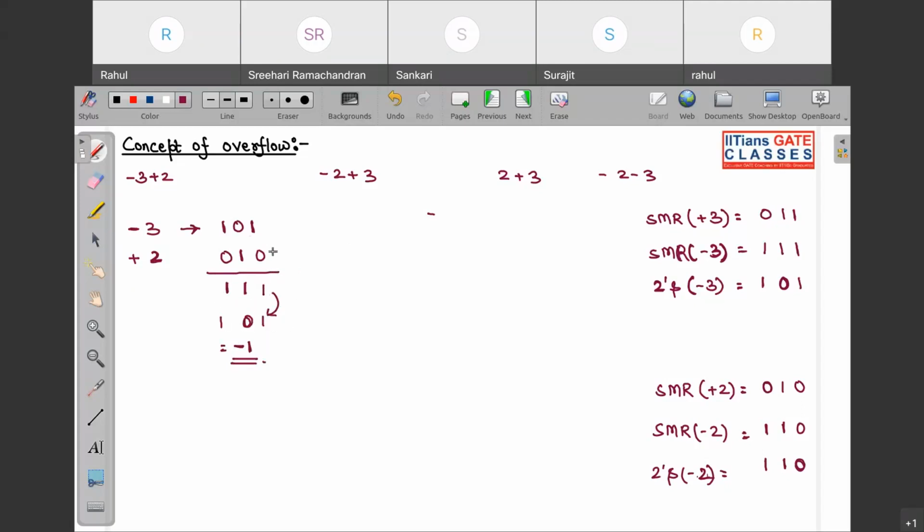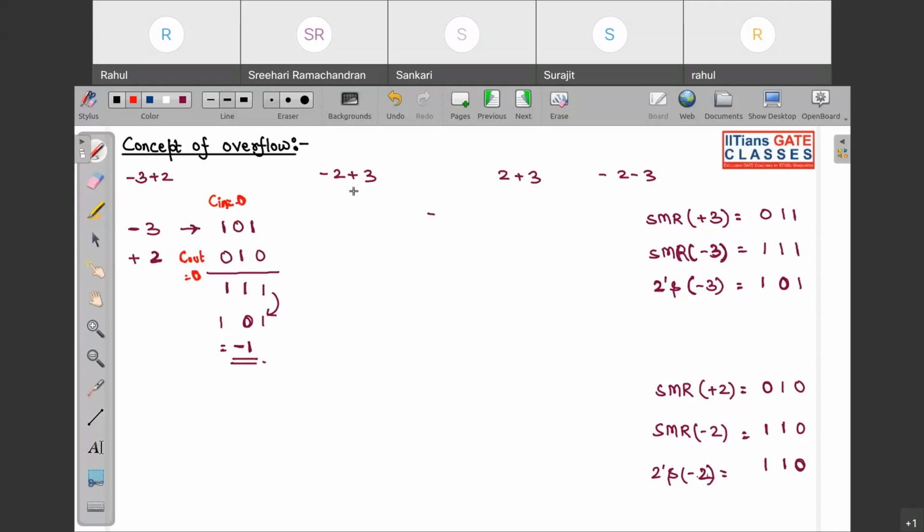Now look very carefully. There are few things that I have to show you. So this point, what is the carry? This is C in, and this point, this is C out. C out is the carry that we get from this one, and C in is the carry we get from solving this 2-bit. So from here, when I added 1, 0, it was 1. 0, 1, when I added, it was 1. C in is 0. And 1, 0, when I added, it was 1. And C out is also 0. So in this case, C in is 0, C out is also 0.